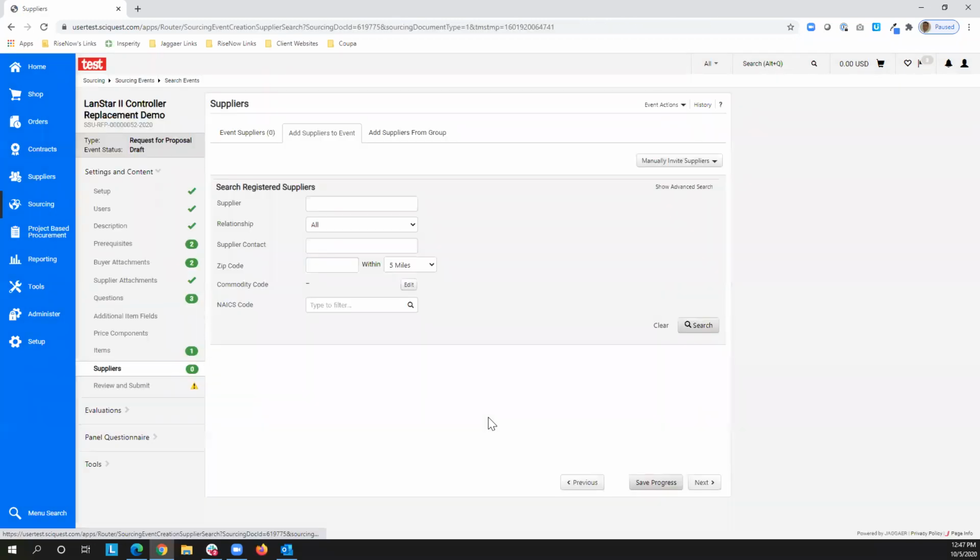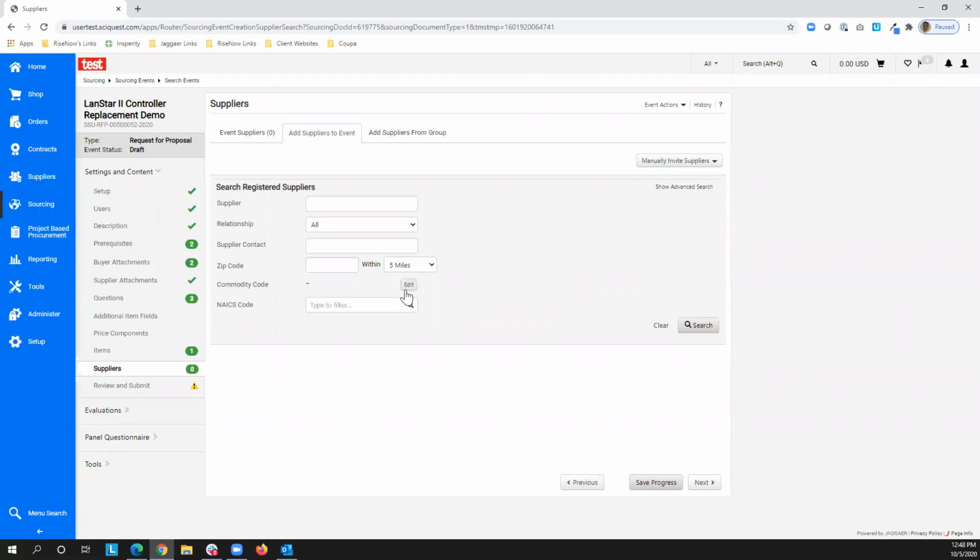So next, you're able to specify which suppliers you want to invite to your sourcing event. If you mark that this is a public bid, then you don't have to put in any suppliers here, but it is recommended that you put some suppliers in here so they are invited to participate in the event. So right now, what you typically do is just go ahead and search for them by name and add them by name. So if you know your supplier's name, you can go ahead and search for them that way. Later on, you'll be able to search for them by commodity code as well.